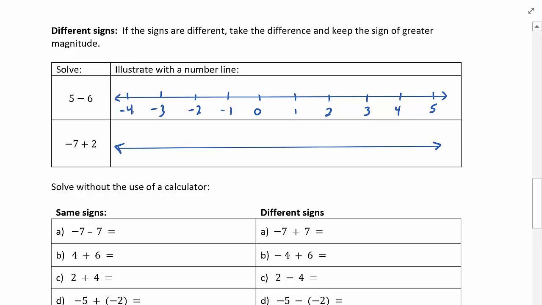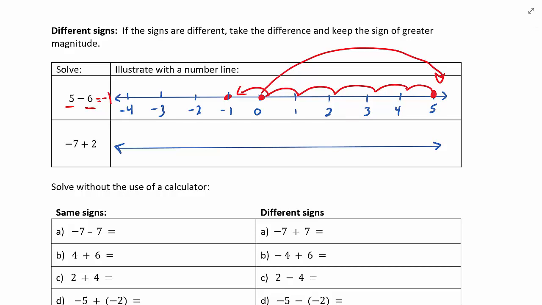And put -4 in there. So now we're going to start at 0 again. And then it says we go to +5. So we'll go all the way over to positive 5 right here. And then it says we take away 6. So if we're on a number line, we can go 1, 2, 3, 4, 5, and 6. And of course, the answer is -1. But you can see how we can do that on a number line.